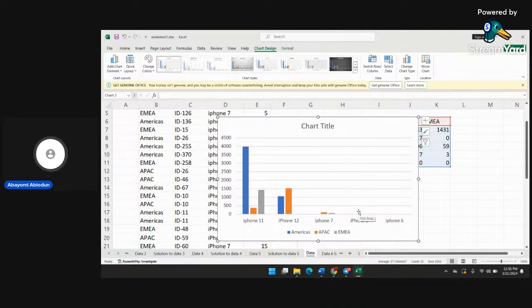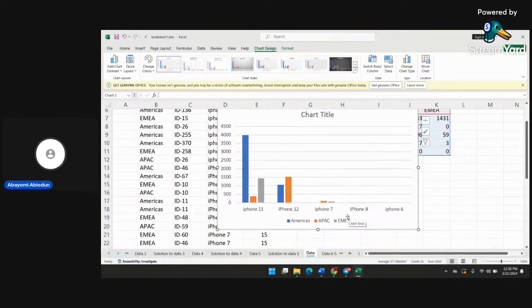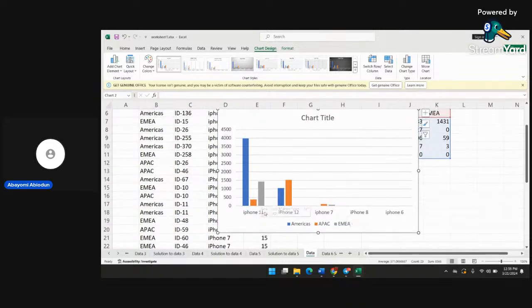So you can see now that with our formula and function, we are able to derive some certain insight instead of me working with the big data set. Like if I just highlight the region or this, it won't really make sense. Now this one will be able to tell us, you can easily see iPhone 11 sold in EMEA, iPhone 11 sold in APAC, then iPhone 11 sold in America.